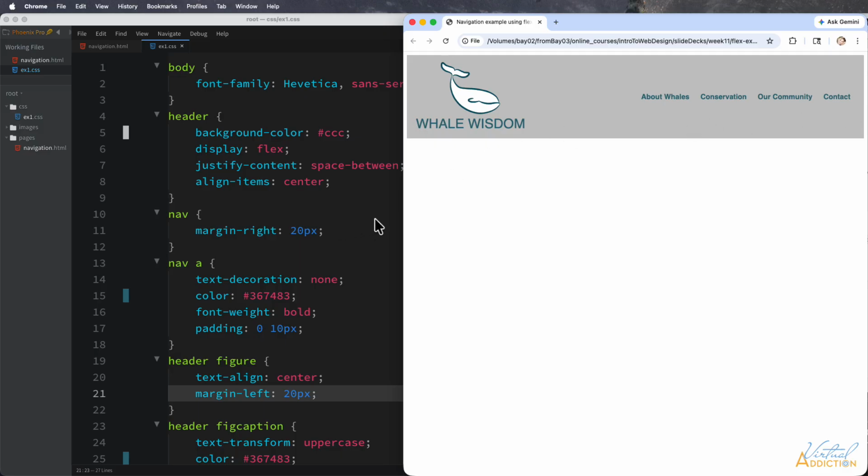So with Flexbox, we have successfully made the content so that it appears in a horizontal manner. We have created space between the logo and the navigational elements, and we vertically centered everything on the page. I hope this quick exercise gave you an idea of how you can use Flexbox in a more practical manner.